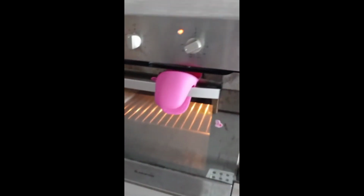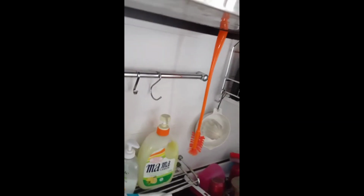Now what you want to do now is preheat the oven at 220 and turn on the switch and it should heat up. That's preheating the oven. Meanwhile, we create an egg wash. Take a random bowl, okay, and go to the fridge and grab an egg. And beat it in.